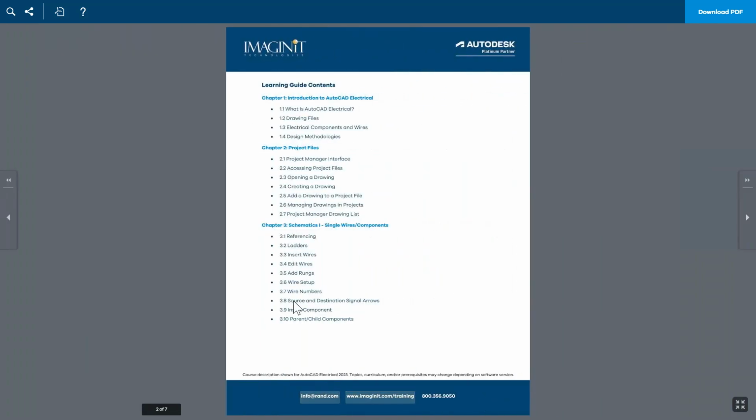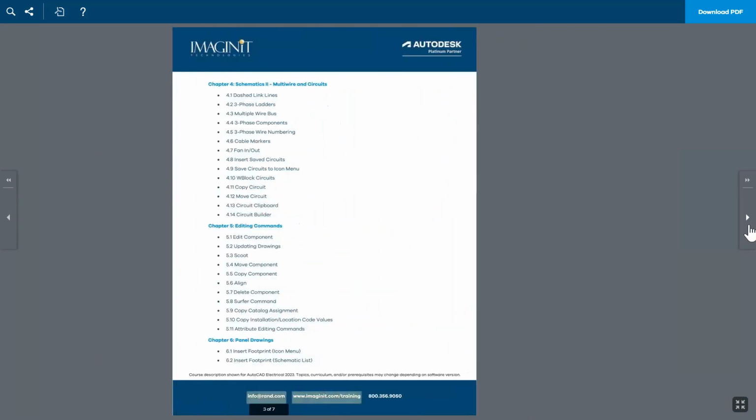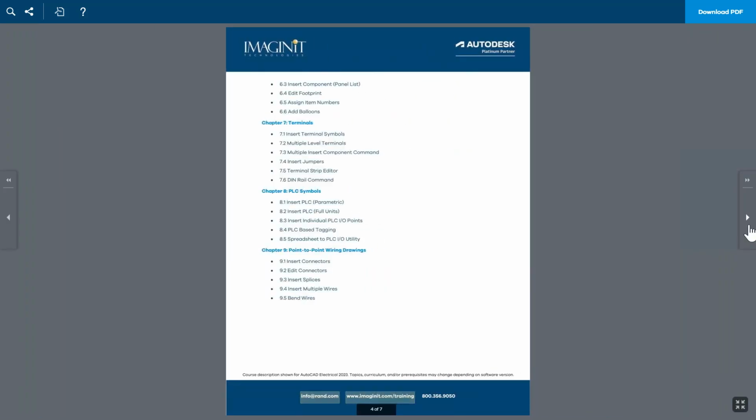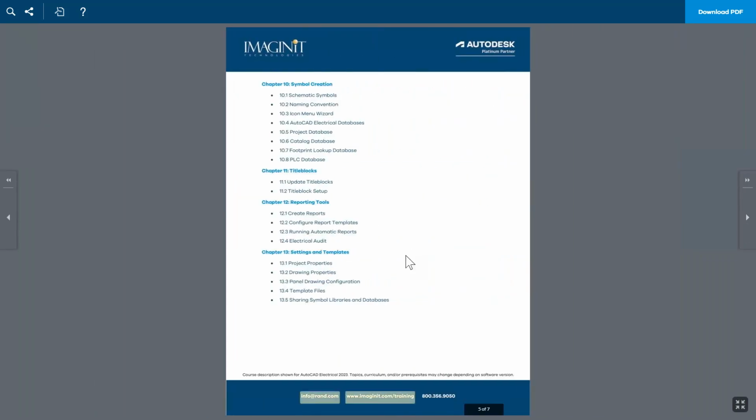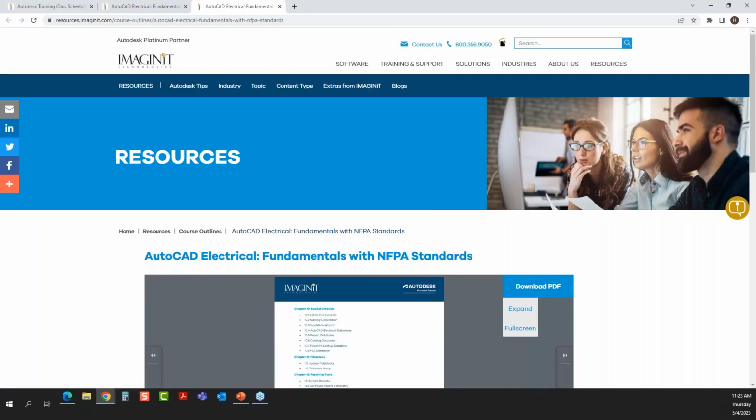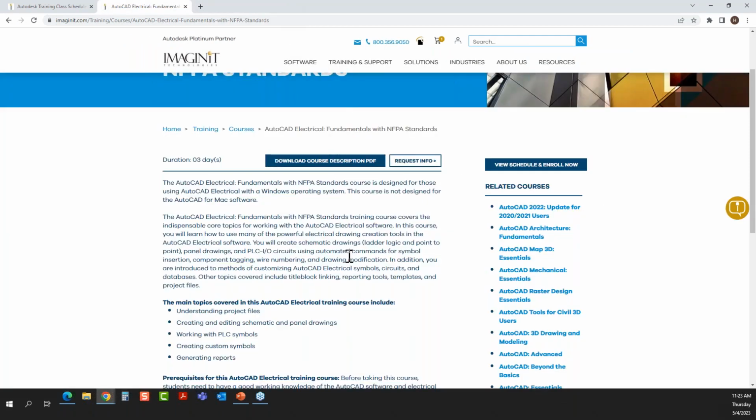So this will actually show the breakdown of the chapters. So not just the course overview, but it'll go into a little more depth on what you'll actually be covering in the class itself. So this can also be very beneficial to print off to help decide what might be the best course for you to take.